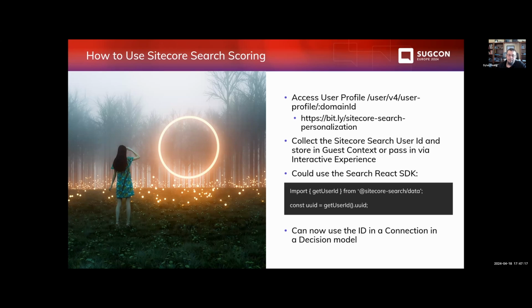So we can access this data from an API. I have not seen this API talked about in the docs. So, just a heads up that it's not something that's talked about in the docs, but it essentially includes behavioral data for the user. I do have a link there. I've gone into deep details about this API specifically, so how to customize what you're passing in and what gets returned is included in that blog post.